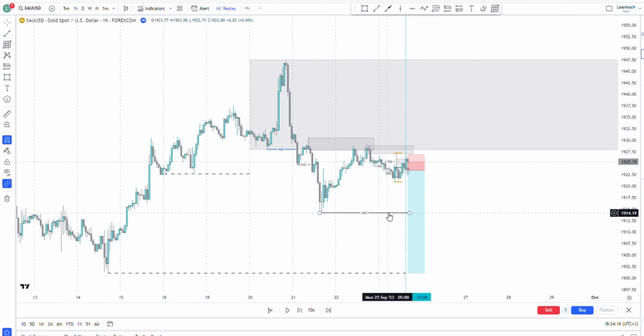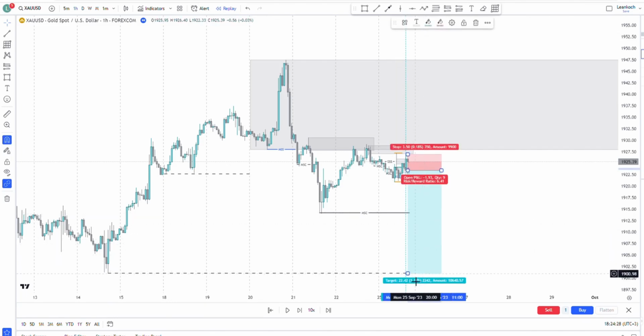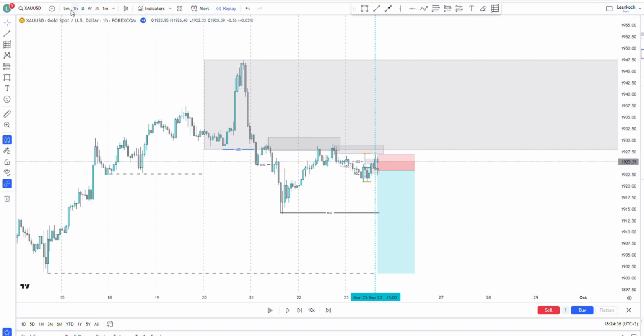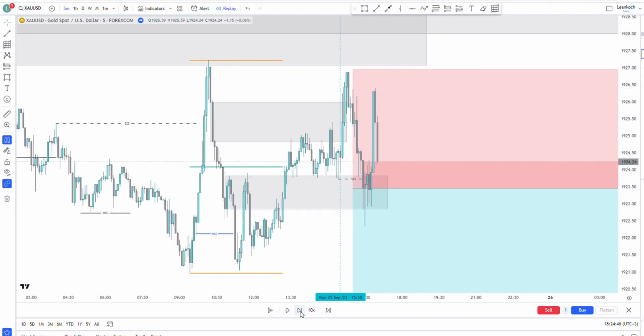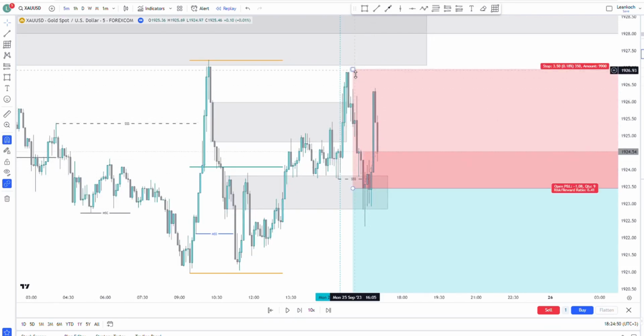So when price gets to this liquidity level, then I'm going to take 50% of the position, then leave the rest to run, possibly to this point. That way I will have secured some profit and not be worried if price reverses on me. So we have price push down and we have a drawdown here. This is the reason why we put our stop loss above the high, because sometimes drawdowns might be quite big, and at this level we know that we are safe, and if we are wrong, then we can get out of trade knowing that our analysis was not correct.